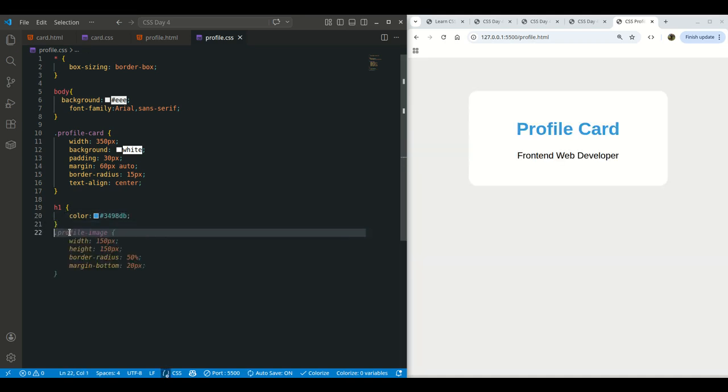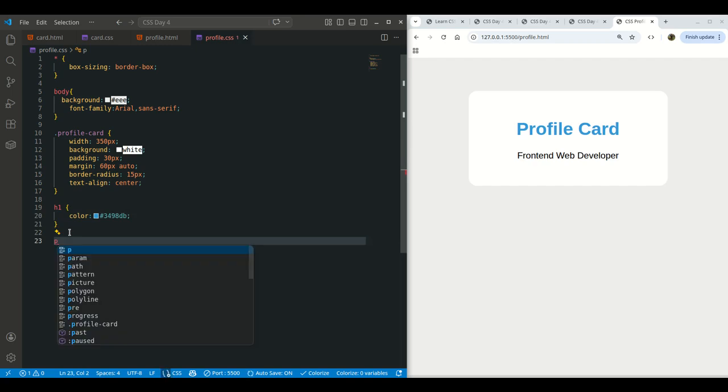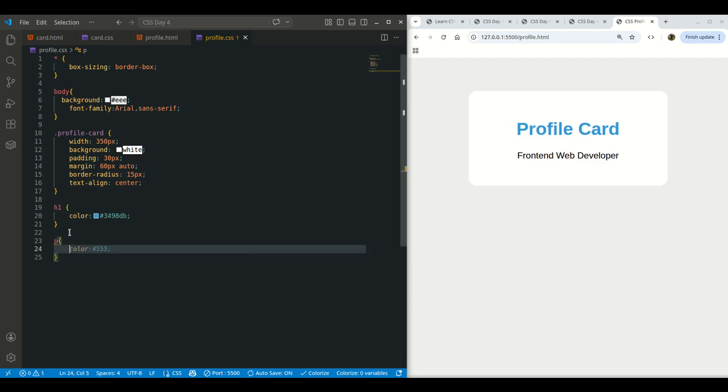Then again, we target the paragraph and give it a color of just gray. That's it. And this is also, oh sorry, nice one.